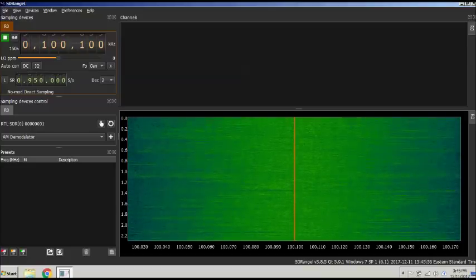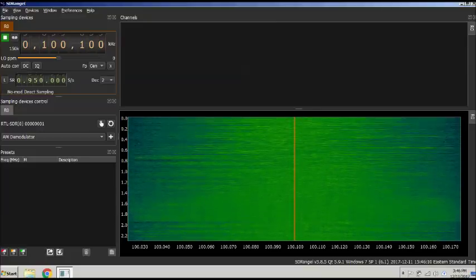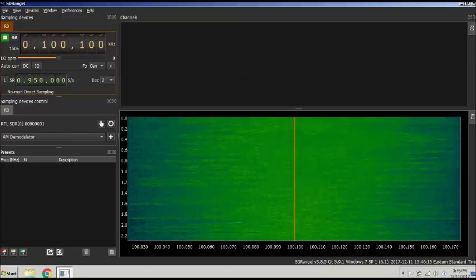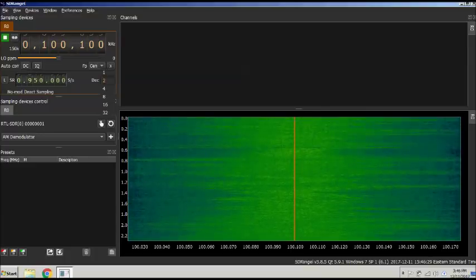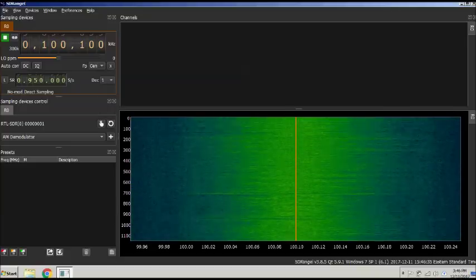You'll notice that this neon green color seems similar to maybe a trace that you might see on an older oscilloscope. And so I think that's nice. I like the resolution and just how this application visually feels. So you can see how wide this is, from roughly 100 to 100.17 is how wide this is. And you can see that this is fairly fast decoding. I have the decimation set to 2. You could set it to 1, and it'll go a little quicker, and you can see that the bandwidth changed.